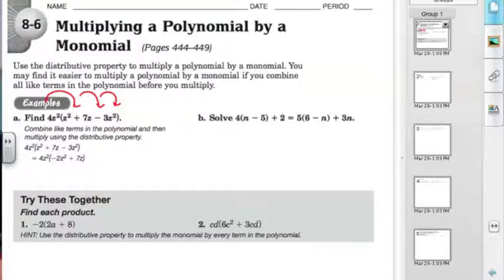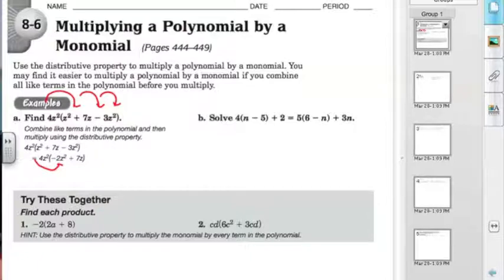So what they've done first, I can back up a little bit, was they combined like terms. If you notice that there was a z squared and a negative 3z squared inside the term, they simplified it, they combined those first to give you negative 2z squared. You can do that. Certainly that's advantageous for you to do that first. At any time, always combine like terms before you do any massive procedure like distributive property. So now we have 4z squared being multiplied into here.